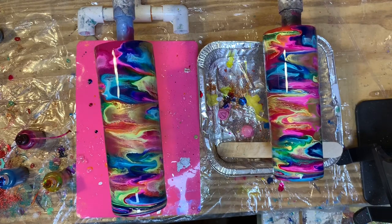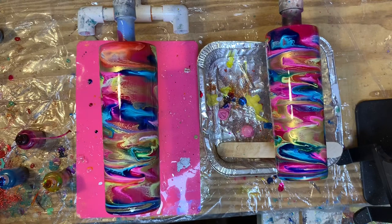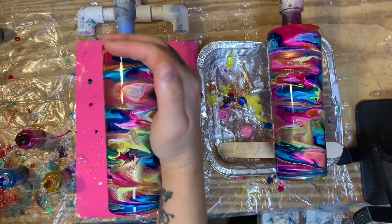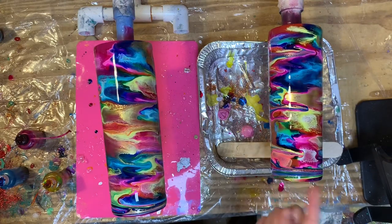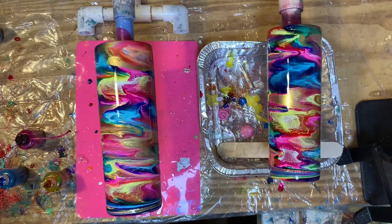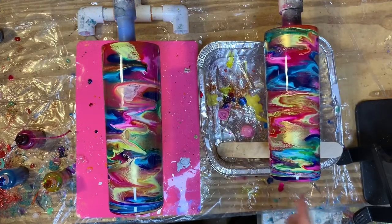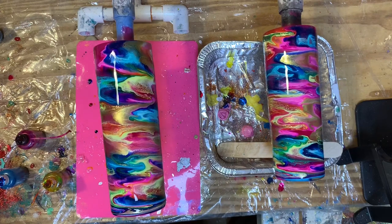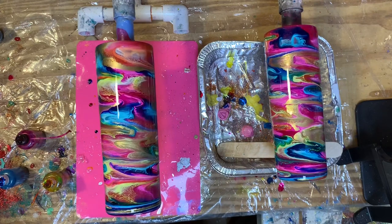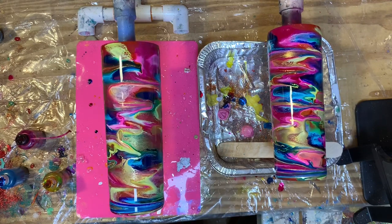A lot of common problems I have people ask about is when it gets down to the bottom, if your spinner is uneven, if it's leaning like this, all the color will run to the bottom and just mix together on the bottom. That's one of the main problems people have. So make sure that your turners are level, which mine aren't even level. This one's definitely not, but it's not that bad.